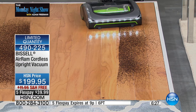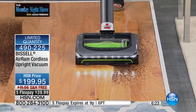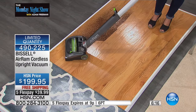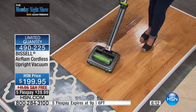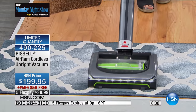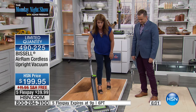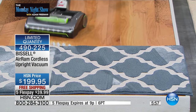If it's sand, dirt, coffee grinds — just watch. You're seeing that suction there. Because of that squeegee, it's pulling everything in. You're going to be able to move it around without adjusting anything to go from your hard floors to your carpet. Look at that — from rugs to runners, you didn't change anything, no buttons. Look at how great it's doing on this carpet. This is really going to be your everyday vacuum.